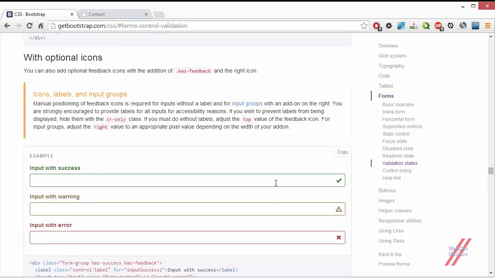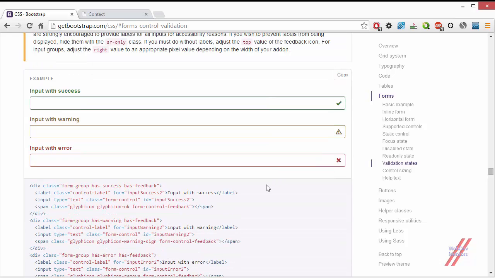The next is the icons that you can add to your input fields, and that can be done by just using the span that we have used. If you have seen the glyphicons video, you might understand this very clearly because we have explained how to add a glyphicon to your website. That's going to be very helpful for you. If you're not able to understand this, just go to that video and come back here and you'll understand this. Apart from this span, you also have to add has-feedback along with the has-success in order to make it work. If you're not using has-feedback, the icon will snap out of the input element or input field and come down, or will be at the end of that particular column.